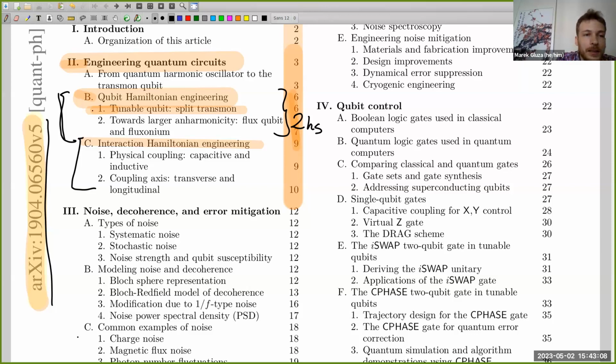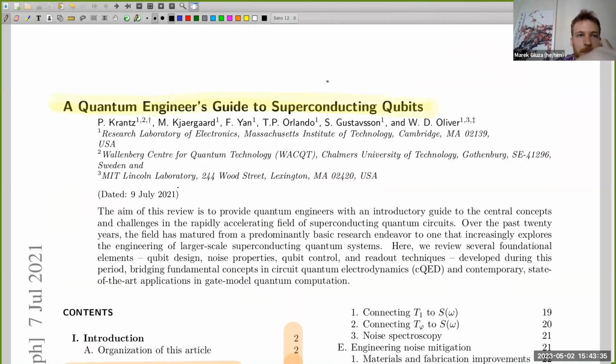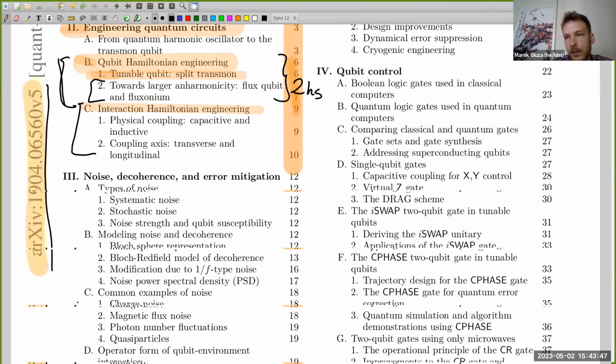What else to say? When you're reading a long paper like this, there's the really heavy lifting that might be somewhere here, and then there are maybe more research overview subjects. This is a review which is also written at a given moment. 19 means that this was maybe 2019, the first release of the paper. The last date is here, 2021. So it's been updated a few times. That's more or less where you check at which stage the state of the art is.